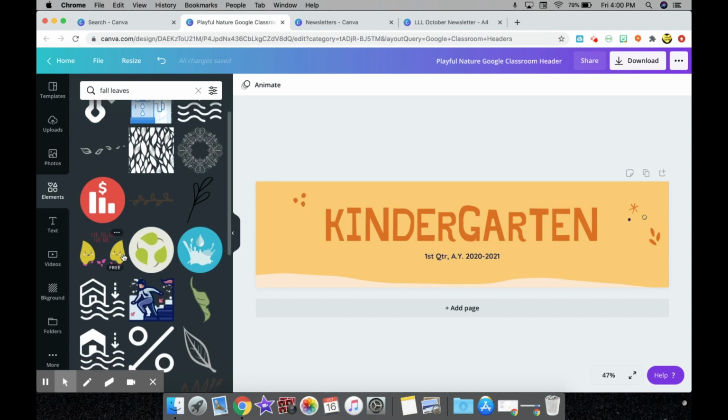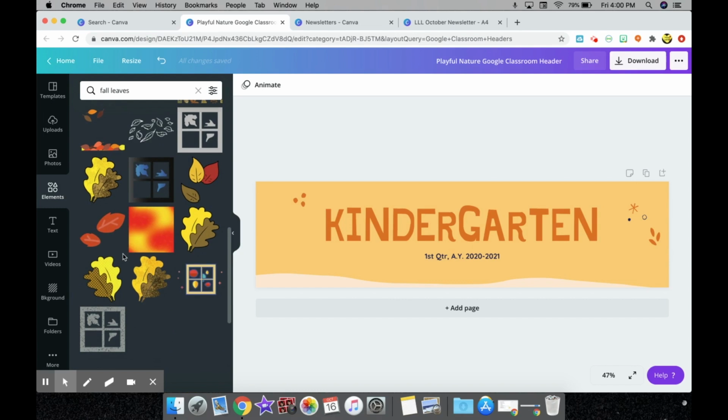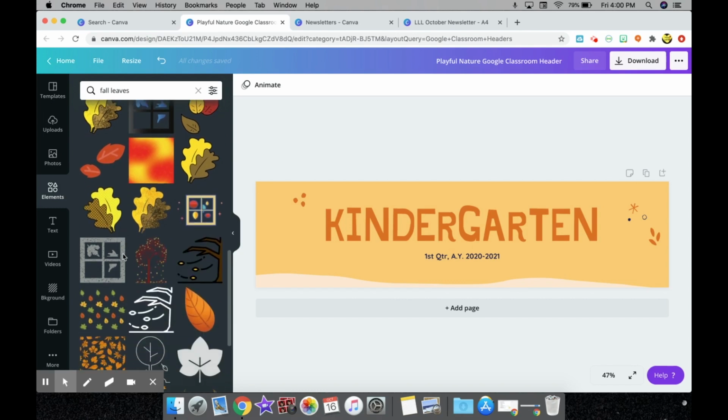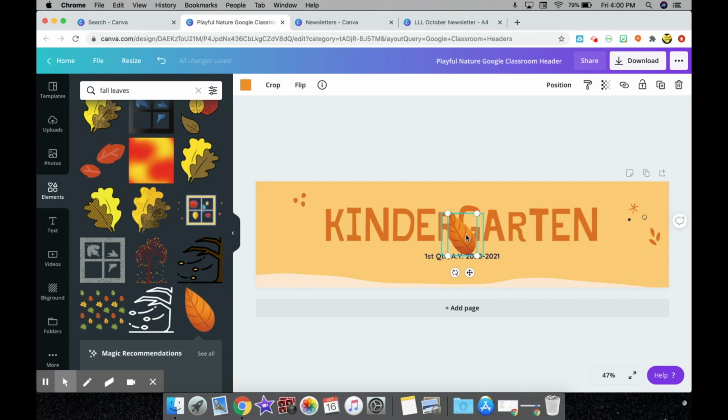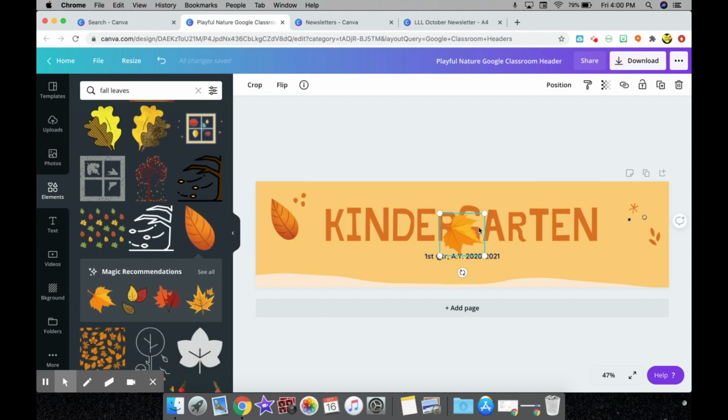But with Canva Pro, you unlock so many more options as well. There's free pictures that you can use, and there's paid pictures. But whatever you choose, there are tons and tons of options available. So I'm just going to go ahead and choose some things that remind me of fall, like these leaves.